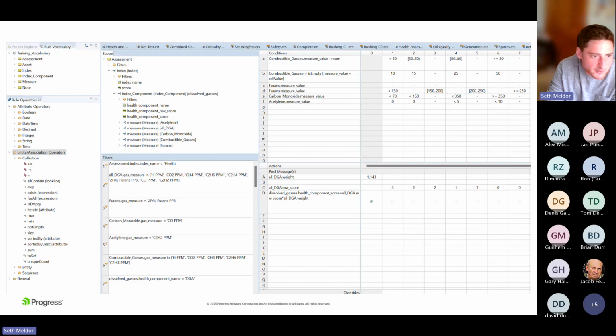So now when I toggle that off, we can see how I have assigned an alias to one specific measure that will represent all cases of dissolved gas analysis. And that is going to be defined based off the case where measure.gas measure, its value is going to be found within this list of strings. So if indeed I have a measure that conforms to the filters, that is going to be things related to that dissolved gas measure, but also specific to the type of gas that is indeed combustible or dissolvable, as shown down here.